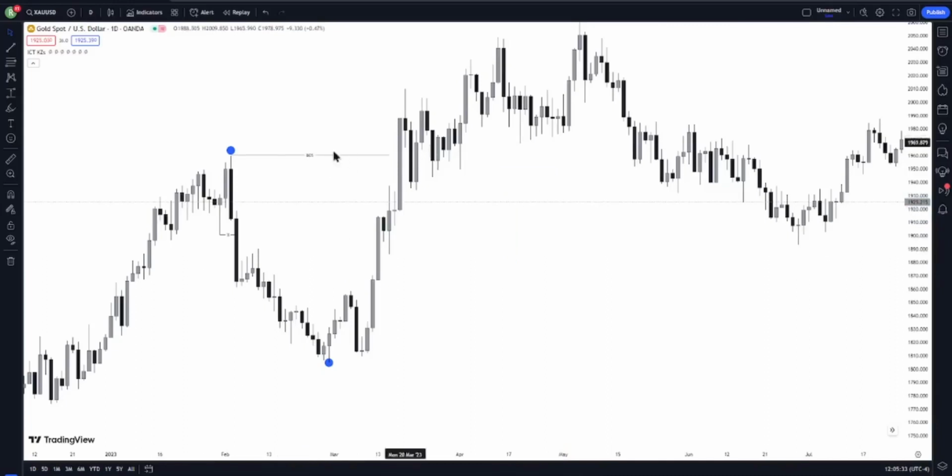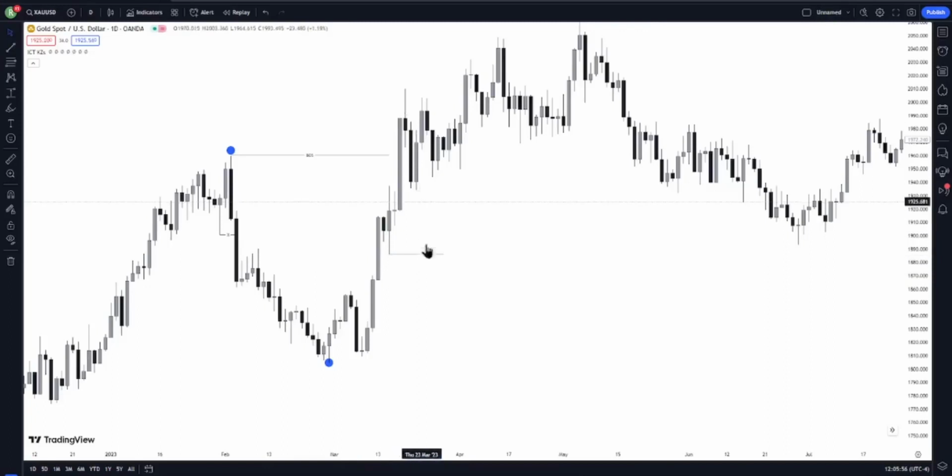Now, after price took out this major structure high here, it created this high. Is this a valid high? No. For this high to be valid, it needs something, and that will be inducement. Remember, I told you without inducement, you cannot trade the market. So that becomes your inducement in the market.